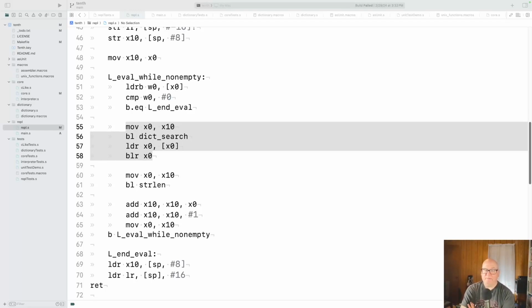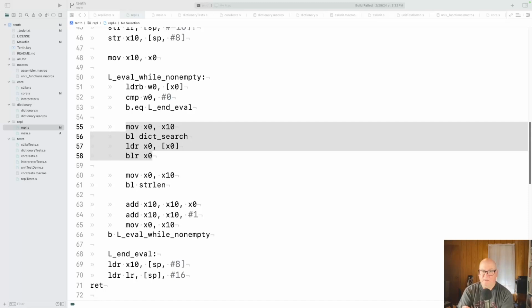In a way, I guess I was kind of not going there yet, but I'd like to just have something that says, give me the next word, and then it worries about whether I have to read a new line, or just get another word off this line, or how that's going to work. And I think that's actually a better design. I don't think this is impossible to make work, but I think it's giving two pieces something that could be the responsibility of one.